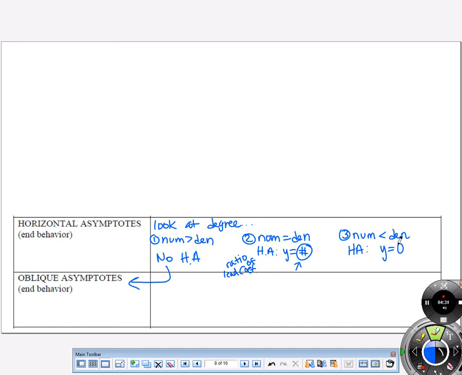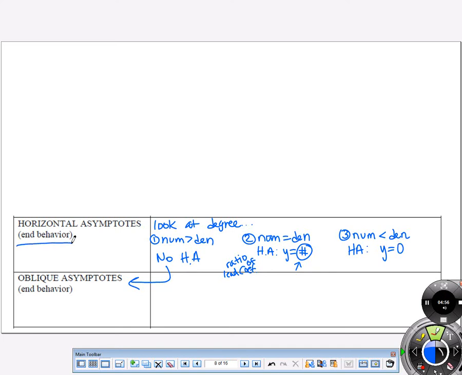Okay? So vertical asymptotes, you find them the same way every time. Horizontal asymptotes really depends on the cases, which is why we had to look at all those different types yesterday and kind of wrap our head around the idea that there are different kinds of rational functions and they behave differently. All right, so we said we're going to get more into oblique asymptotes later, that we should only have an oblique asymptote if we don't have a horizontal asymptote.